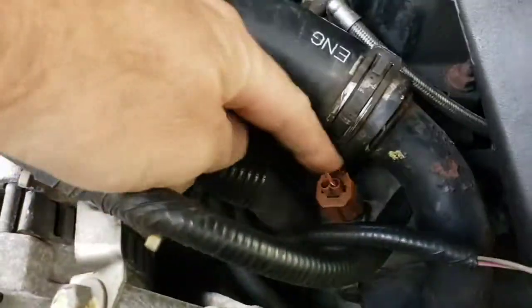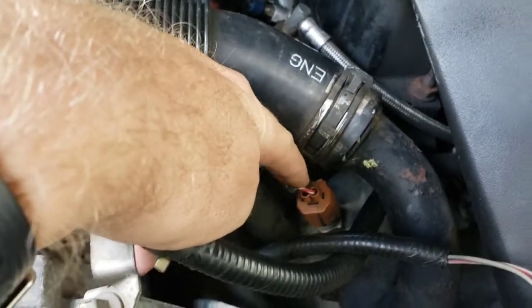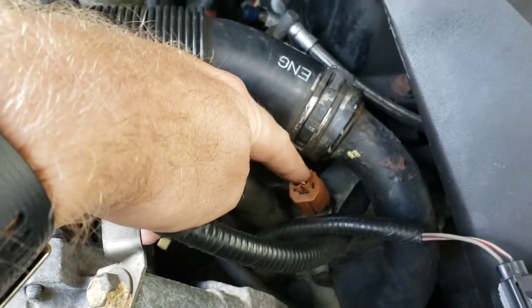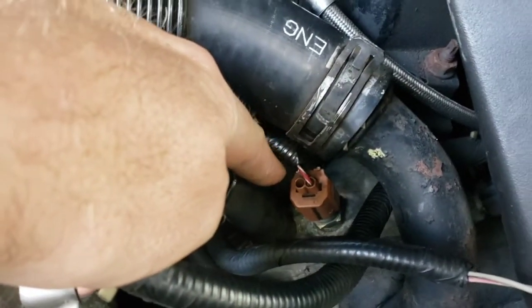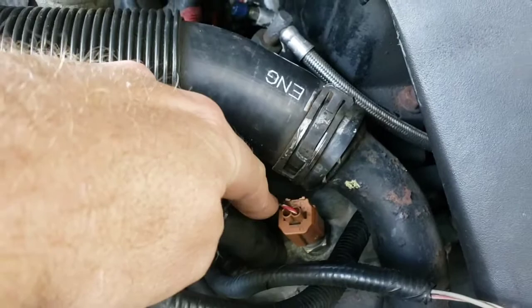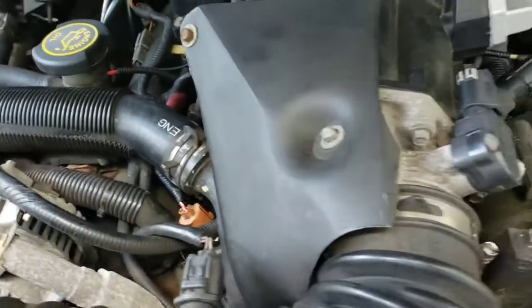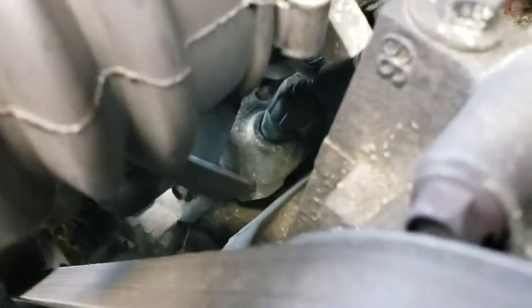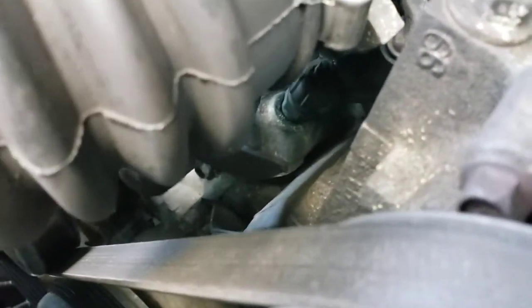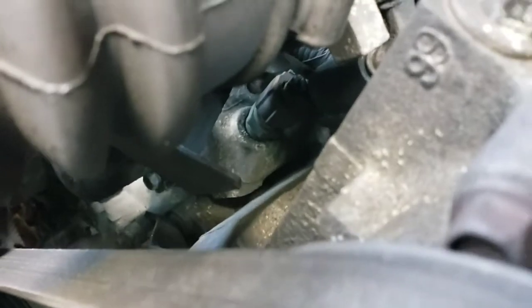This sensor here is a coolant temperature sensor for the gauge on the inside. It tells you your engine temperature. So that's the easy one to get to. Of course it's not that one, but if your gauge is not working, that would be the one you need to replace. The one we're going to be trying to replace is underneath all this junk, and you can barely see it right there. That sensor down in there is the one I believe I'm going to be trying to get to.